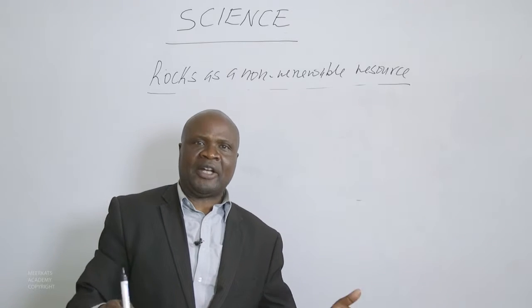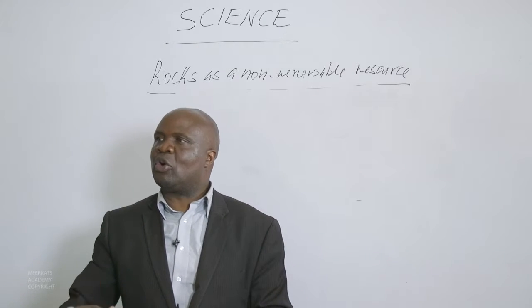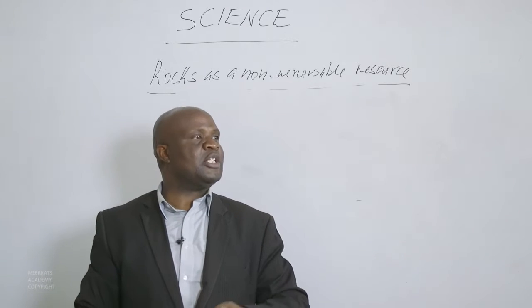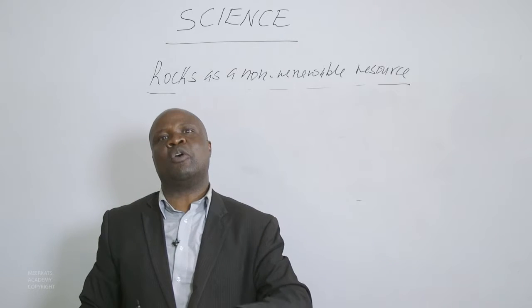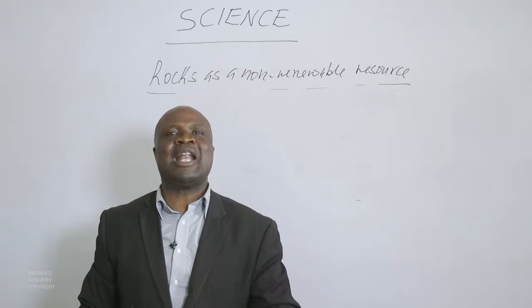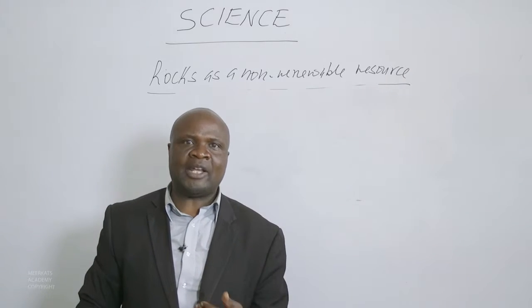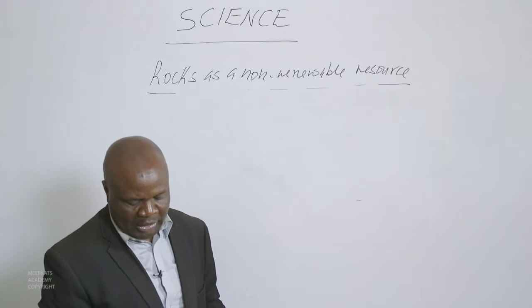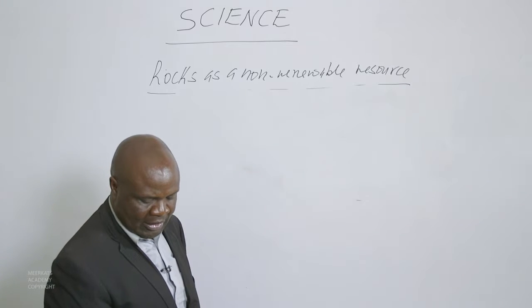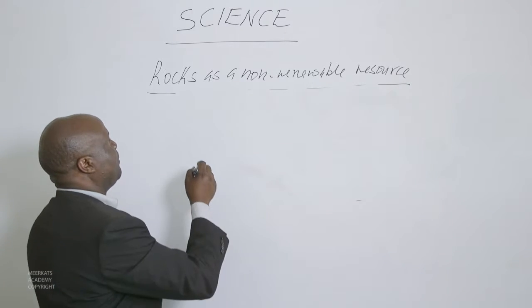Is it going to be a danger to the society? Is it going to affect negatively the environment that is there or the ecosystem? So there are a number of things that will guide people when it comes to choosing resource development. So we can have this heading, subheading, choice and resource development.